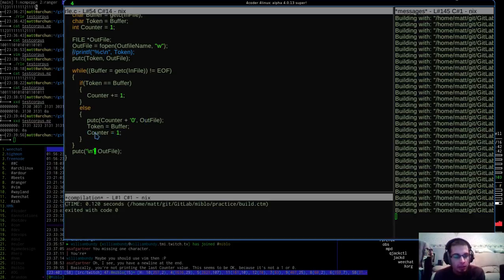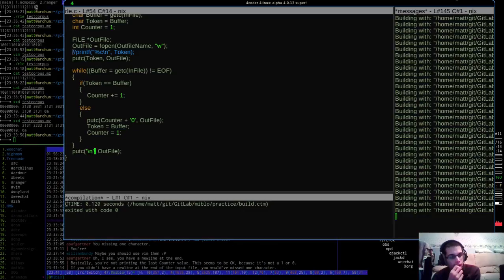The last counter value, that's just resetting the state of the encoder, if that makes sense. If that's what you mean, anyway. If you didn't have a new line at the end of the input file, I would have missed one character.